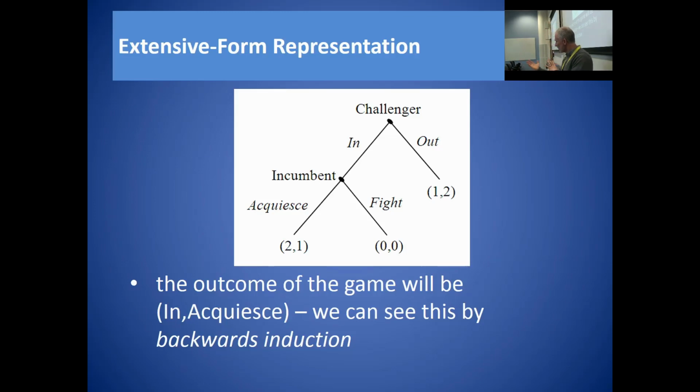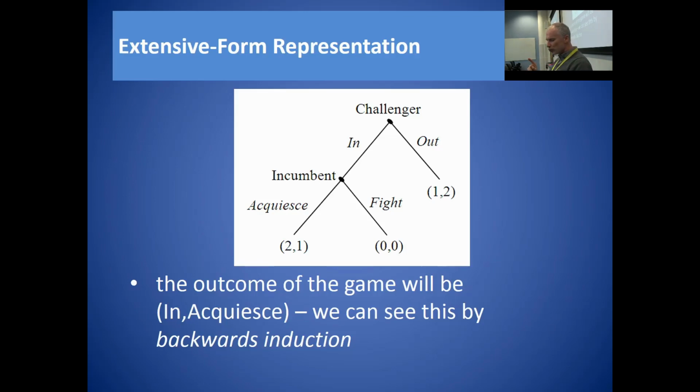Now, that process that I've described to you is known as backwards induction. I've just thrown the idea at you for the moment, and in 10-15 minutes we're going to go through this with a lot more formality, just to run through how the process works. But for the moment, I just want to throw the idea out there that the outcome of this game, if you think about it intuitively, is going to be where the challenger enters and the incumbent acquiesces. So we've got 3 possible outcomes, but that's the one that will be chosen.